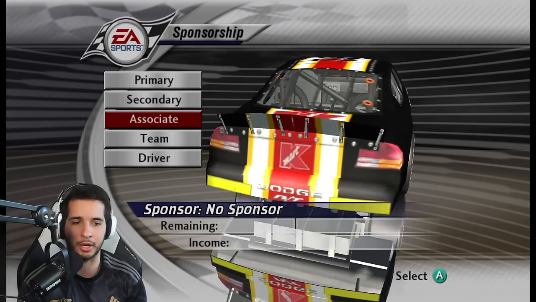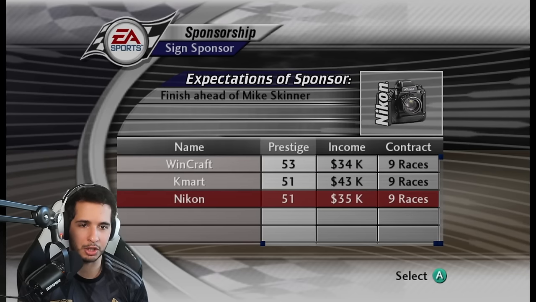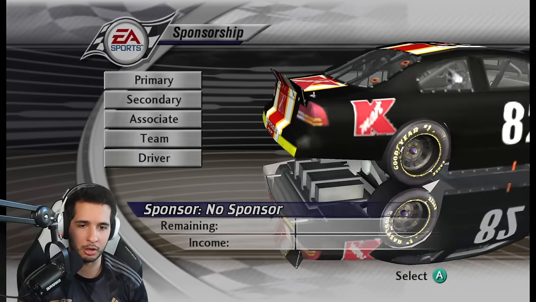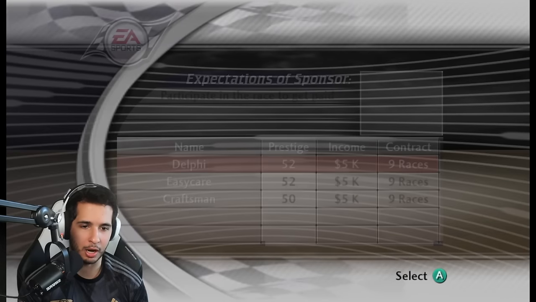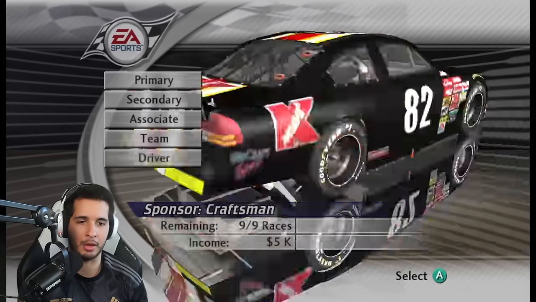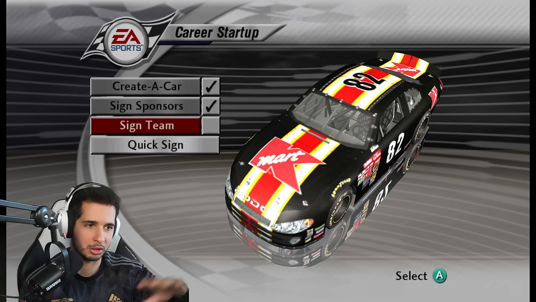I'm going to have to change the red. Let's see. Finish ahead of Robby Gordon, rank 35th. Finish ahead of Mike Skinner. Kmart, you're coming. This is going to be the Kmart car. Good lord. Team, participate in the race to get paid. We're going to go with Wincraft. And then we got the driver. We're going to go with Craftsman. Let's go ahead and put that on there. So now we need to, I'm going to have to change the paint scheme because this is going to work. There's too much Kmart on there.